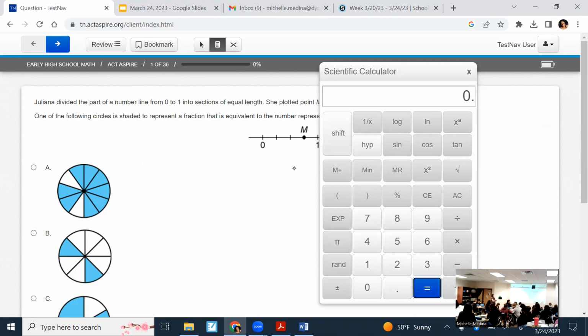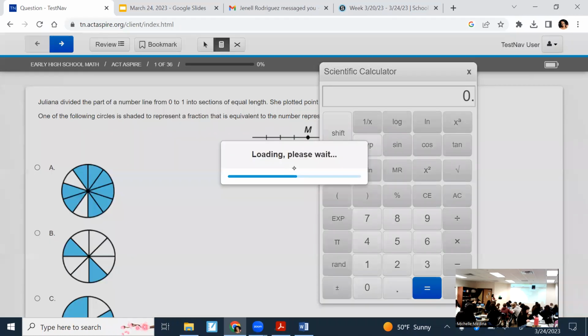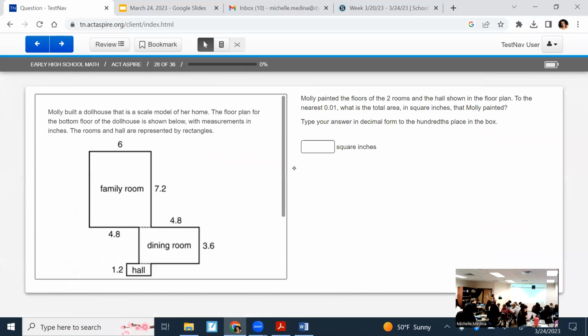Lauren. 28. So my suggestion, if you also got 28 incorrect, or maybe you got it right randomly and you don't know how, then write down everything that we write. It'll only help you. I mentioned before, there's some stuff in this that they expect you to remember from prior years. In fact, I would say the majority of it, they expect you to remember from prior years. But I have taught you problem solving, so I still expect you to do well on this. All right, so this one, number 28.